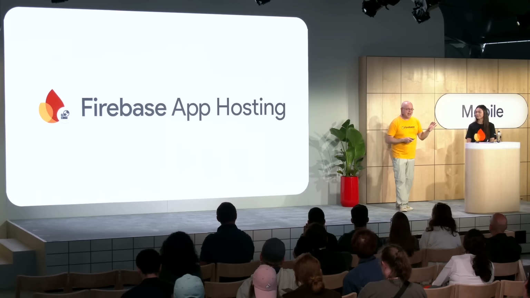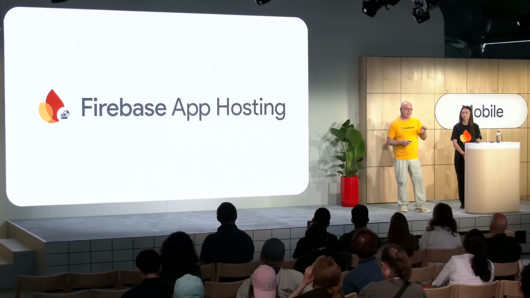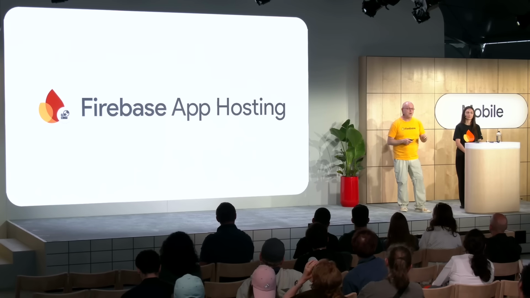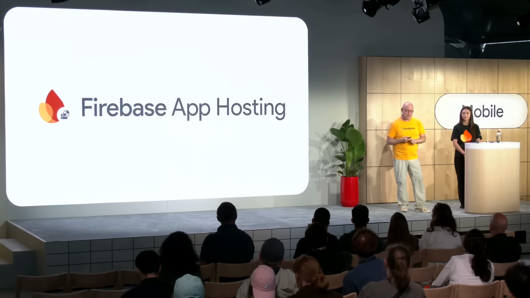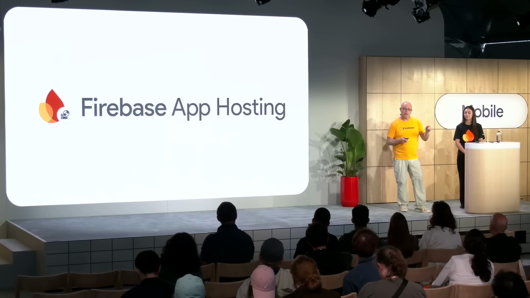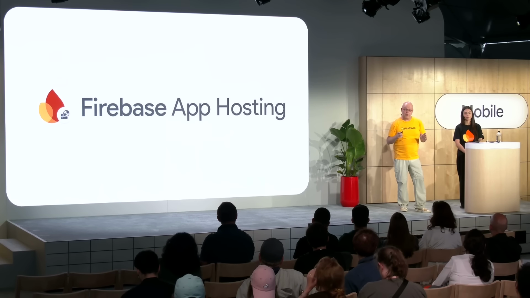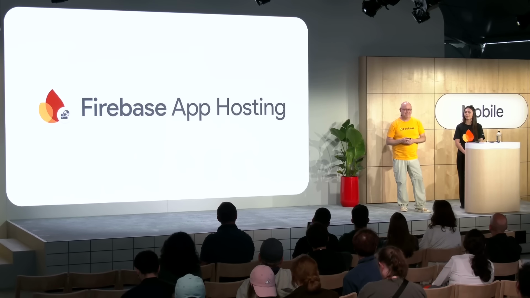If you have a Next.js or Angular app, Firebase app hosting automatically sets up all the infrastructure for you by looking at what your code actually uses. So you just go to the Firebase console, configure what you need, and then you can deploy through GitHub. And best, it's all on Google Cloud's terms of service. Firebase app hosting is the final product that I wanted to tell you about today. It's the next generation of Firebase hosting for web apps.